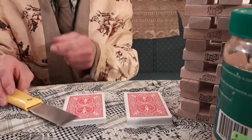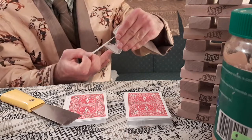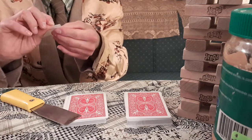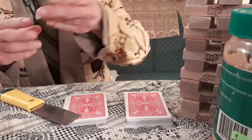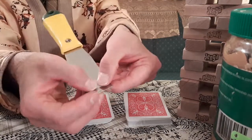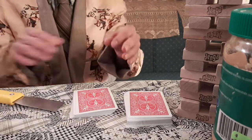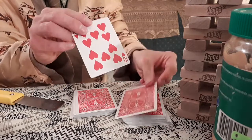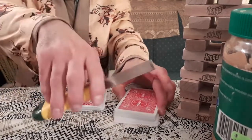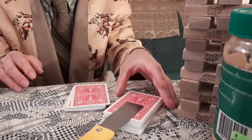Take your putty knife and your scotch tape, and get yourself a hunk like this, and fold it like this. You can also use double-sided tape if you want to. You're going to apply it onto the putty knife, just like this. Before the trick gets started, you want to have the card stuck to the putty knife. The putty knife now gets stuck onto it, just like this. Stick, like that, so it stays just like this.